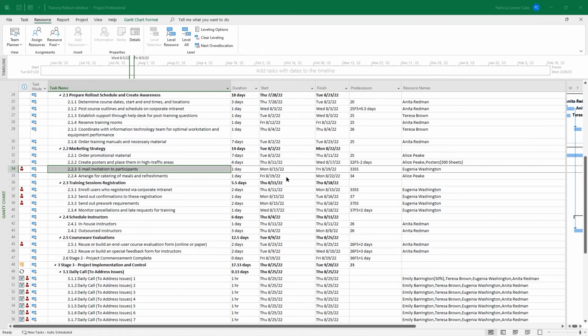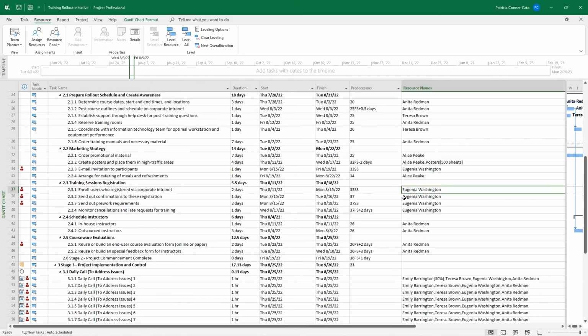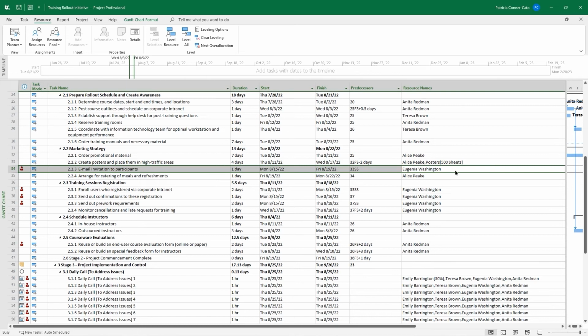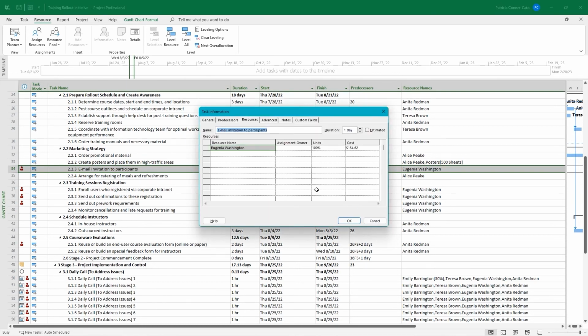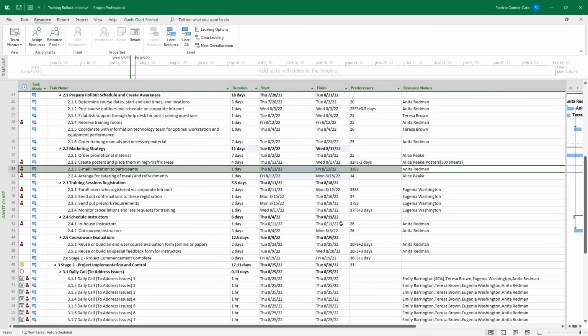A lot of it is Eugenia Washington, and she's our training coordinator 1. Because she's over allocated there, and this is for tasks 34, 37, 38, and 39, I'm going to change those over to Anita Redmond, who is training coordinator 2. So I'm going to change the resource for all of those tasks to Anita from Eugenia.